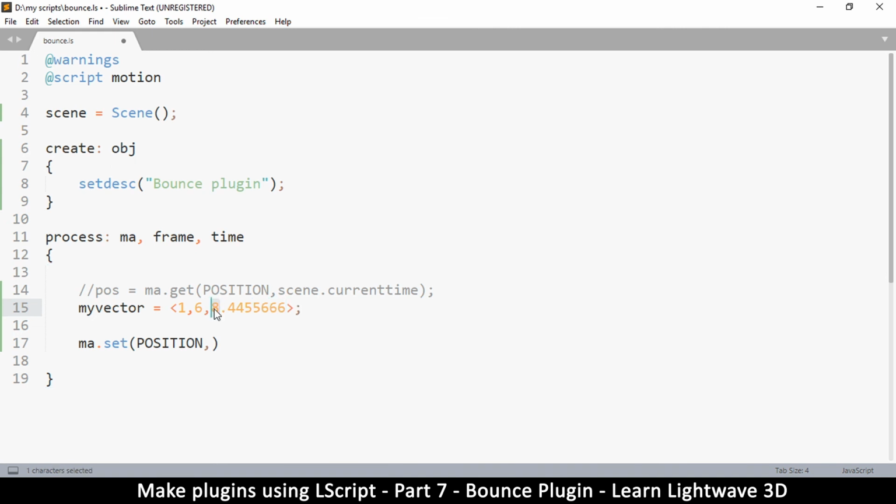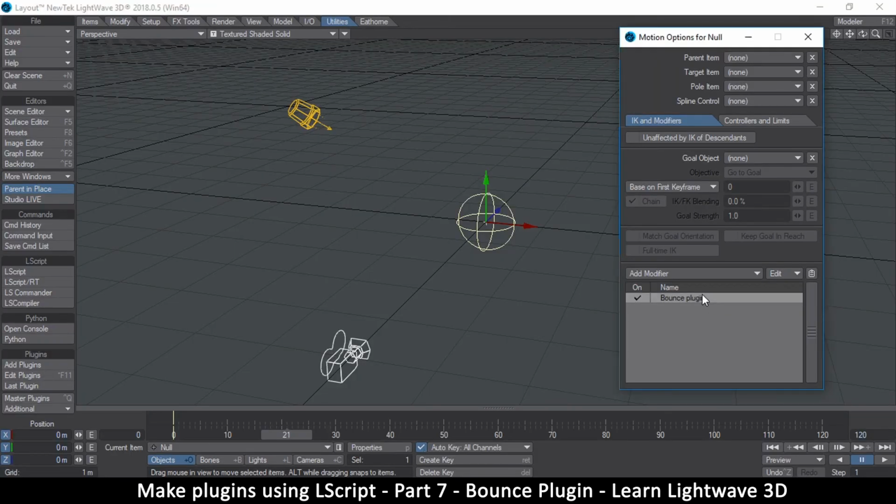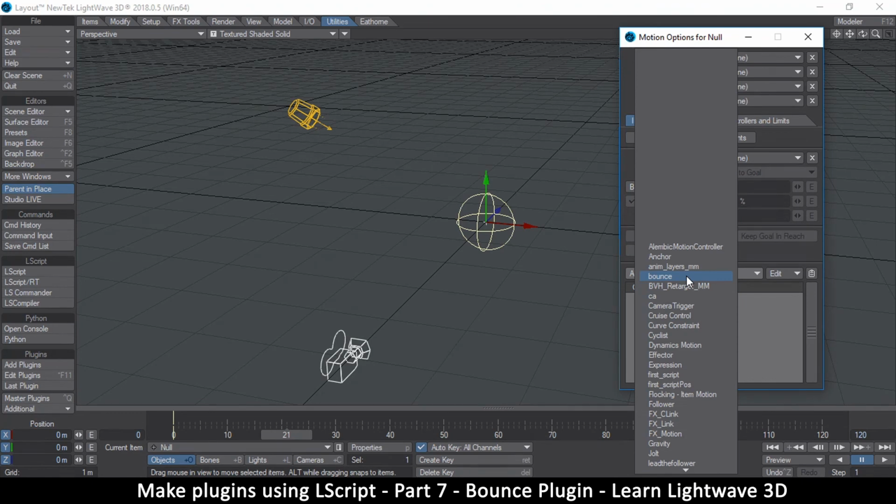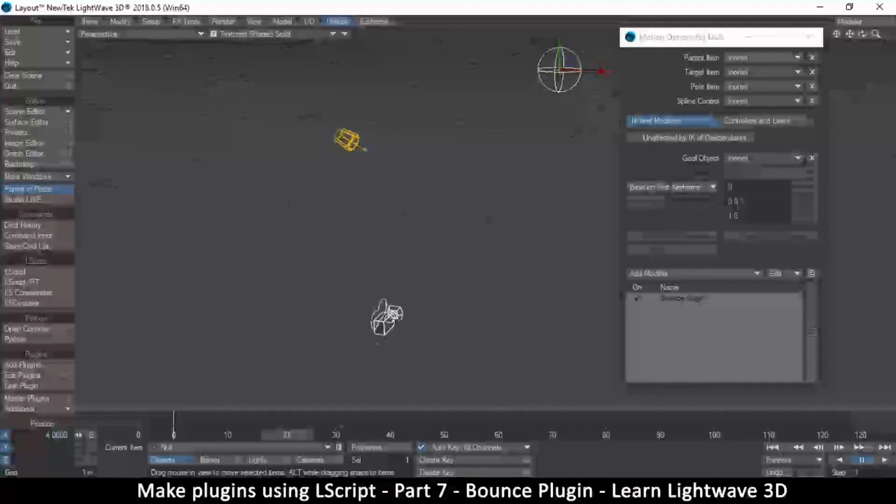Or let me use small numbers like 2, here 3. Now this is a vector right here, so I can use this vector and put it here. So I'm saying my vector is equal to this, and then set the position of my item to this vector. So let's see if that actually works. So let me remove that and add there, and you see our object has moved to a new vector.